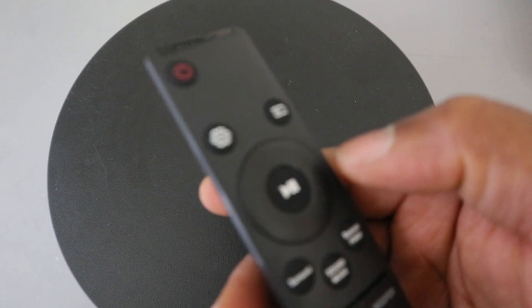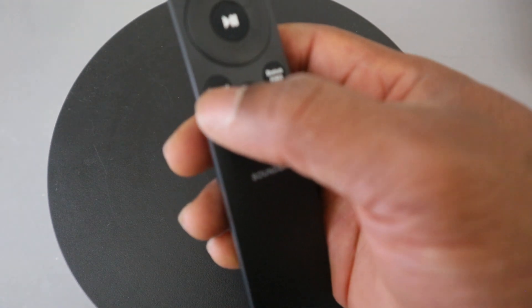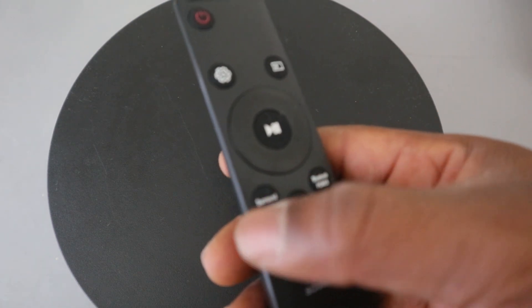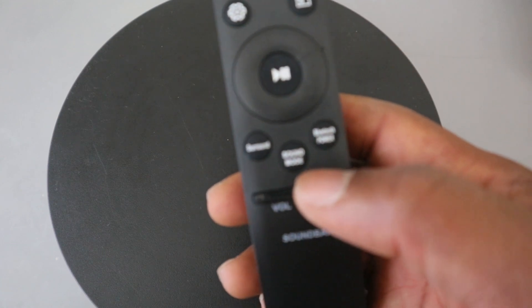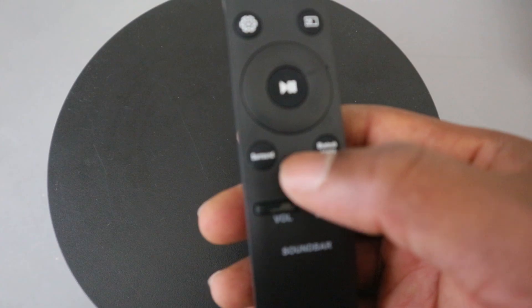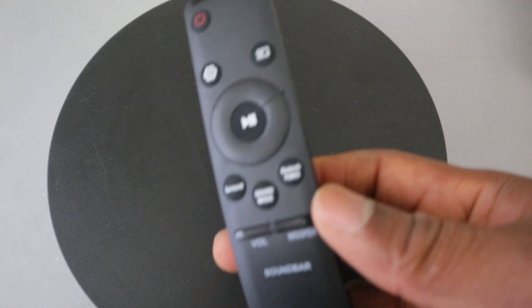The right button is for you to select the next music you want to play; the left button is for you to select the previous music. The up button is for ID setup. The surround button puts the sound back into surround mode, but some remote controls may have a mute button here instead. The sound mode button lets you select standard, game, adaptive, or clear voice — depending on which soundbar model you have.